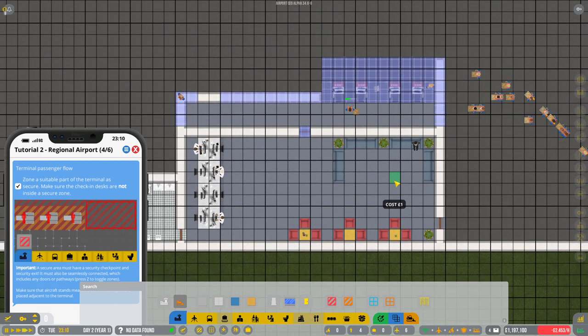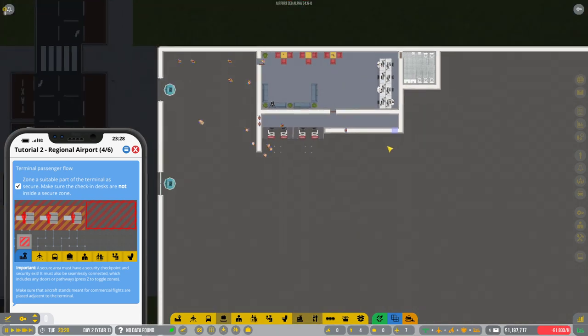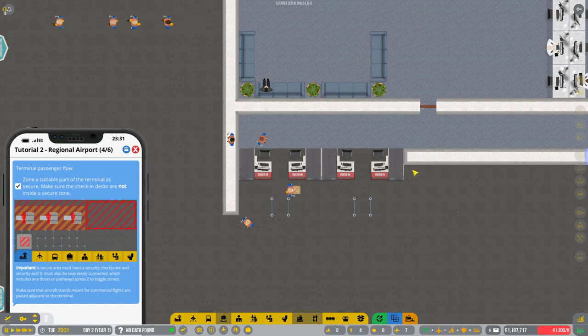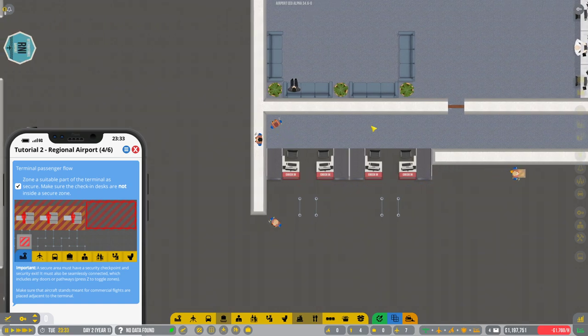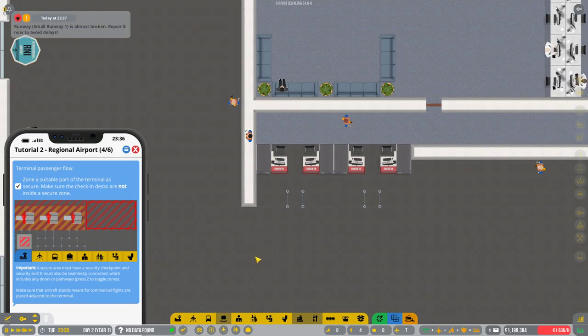Look at that. So now the staff have this rather cool thing. I might rotate the camera just to make life a little bit easier, but that's what it looks like from this way around, which is quite nice. So yes, we've got some check-in desks here, and it looks pretty respectable and pretty well built. I didn't need the wall to come all the way out here, but oh well, it is there now, so we'll leave it for a minute.